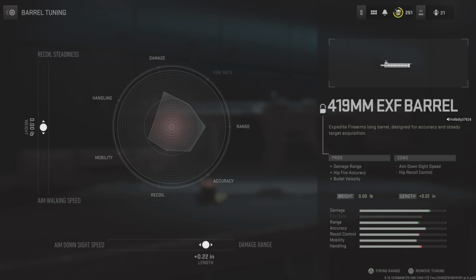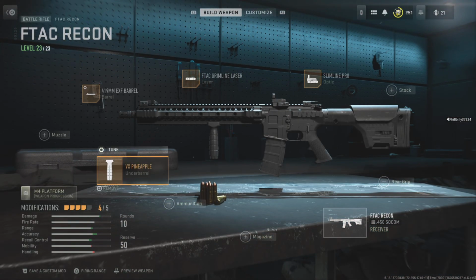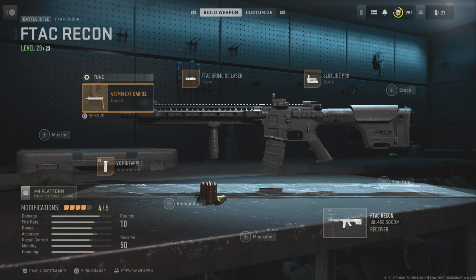Let's put on the longer barrel, max it out for damage range. I guess you could put on a suppressor too, but again, the Bull Rider one just won't let you do that if it's blocking the muzzle. So the gun is actually really dang cool. It is now flexible in both real close range combat.